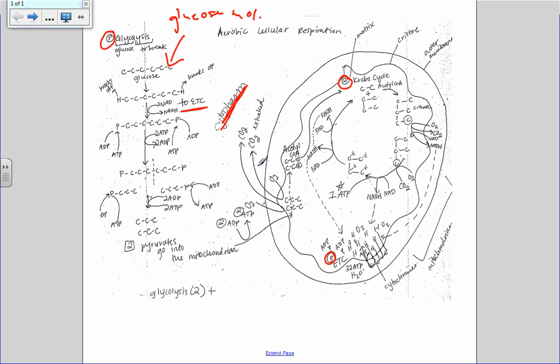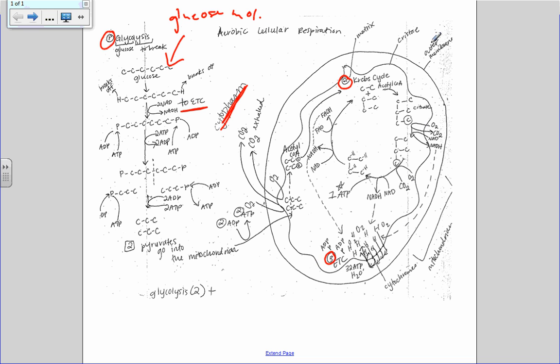So we've got, here's the mitochondrion, right? Okay, and we've got the cristae, which is the membrane folds. And we've got the outer membrane, and then we've got the matrix, which is just the space inside. So does it happen in the cristae or the matrix? So let me talk you through it. Glycolysis happens in the cytoplasm, outside the mitochondrion. Okay, the Krebs cycle happens in the mitochondrial matrix, which is this fluid area inside of the cristae. And then the electron transport chain happens in the cristae.